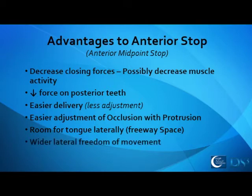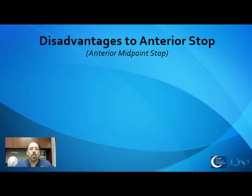And lateral movement is going to be increased with some of the devices that we do, such as a dorsal design. And we're always going to increase the vertical dimension of occlusion if we add this deprogrammer, which may be an advantage in some situations. The disadvantages are we're possibly going to load that joint.